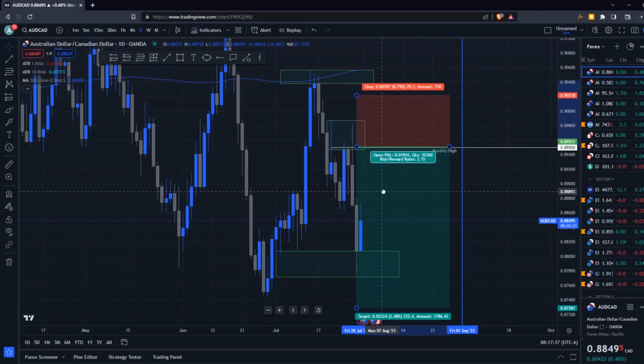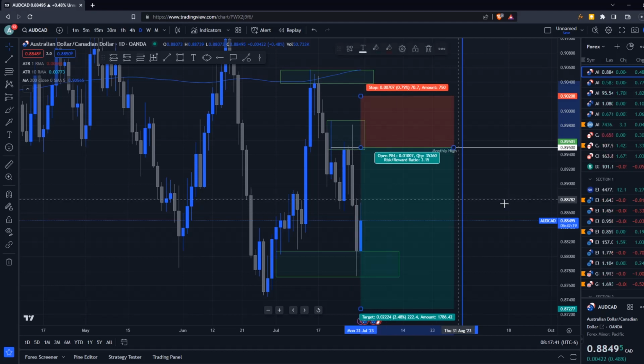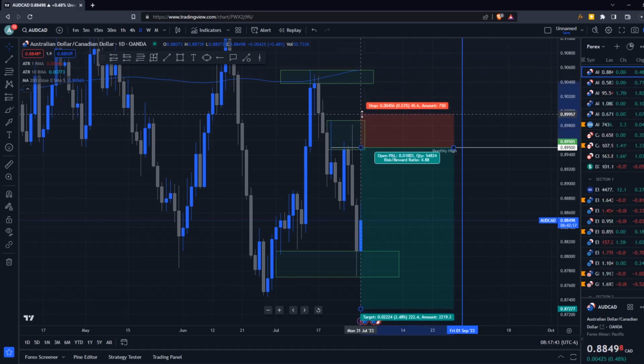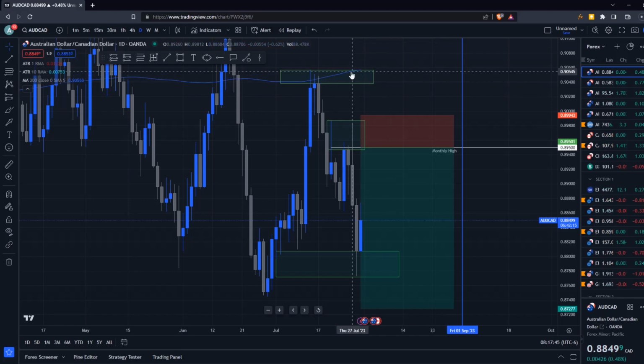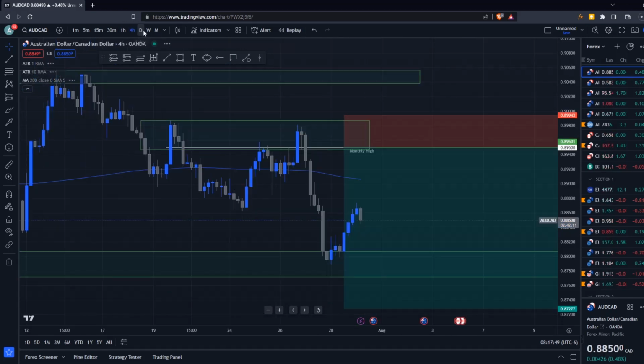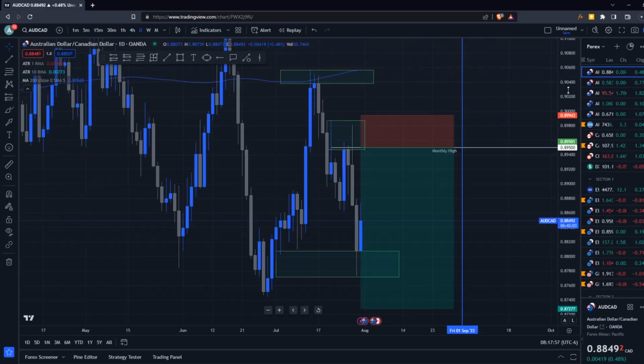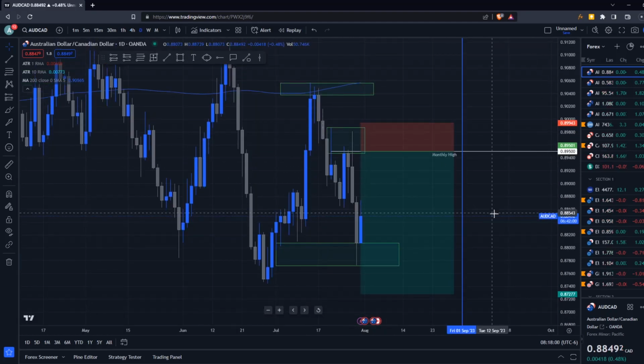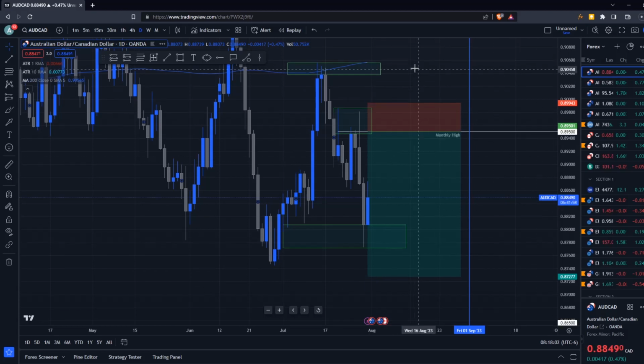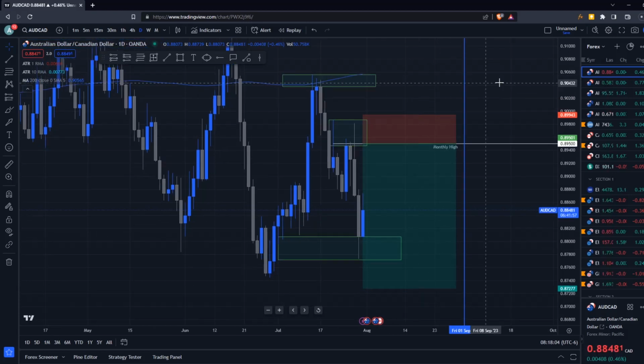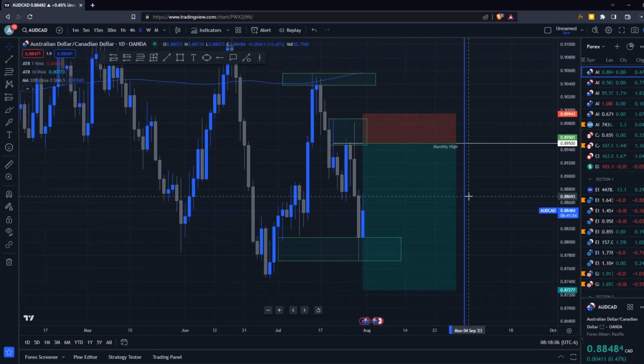If I had it my way, I would wait for price to come back up to here, and then wait for some rejection, maybe look for this moving average to catch up a little bit, maybe wait for some other moving averages. Odds are this will cross over this moving average, and then it'll cross back over on the downside once it gets to this zone. So something like that. There's no immediate trades for this, but there is a trade setup, because there's always a trade setting up, if that makes sense.